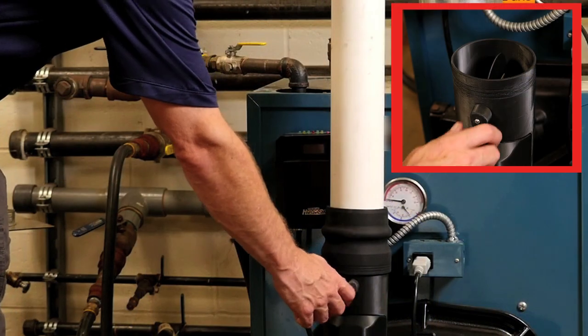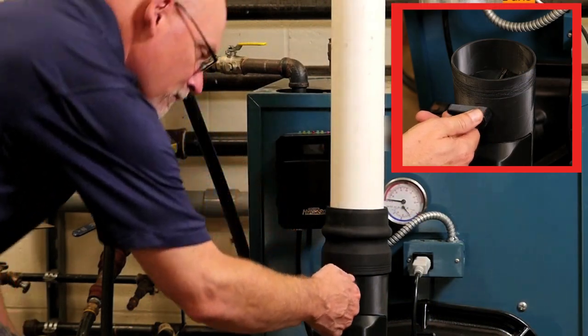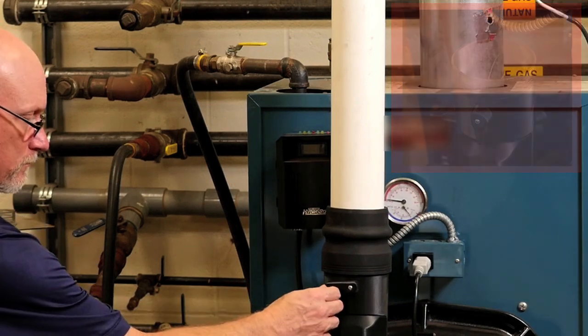With the burner setup complete, the final step is to test the CAP system operation. With the burner firing, move the test lever to a test position. Following a 20-second delay, the burner will shut down. The Pro-X 70200 will allow the burner to recycle up to three times in order to prevent nuisance shutdowns caused by temporary blockage or high winds. If the blockage persists, the burner will shut down and a lockout will occur. The CAP system operation should be tested at least annually.